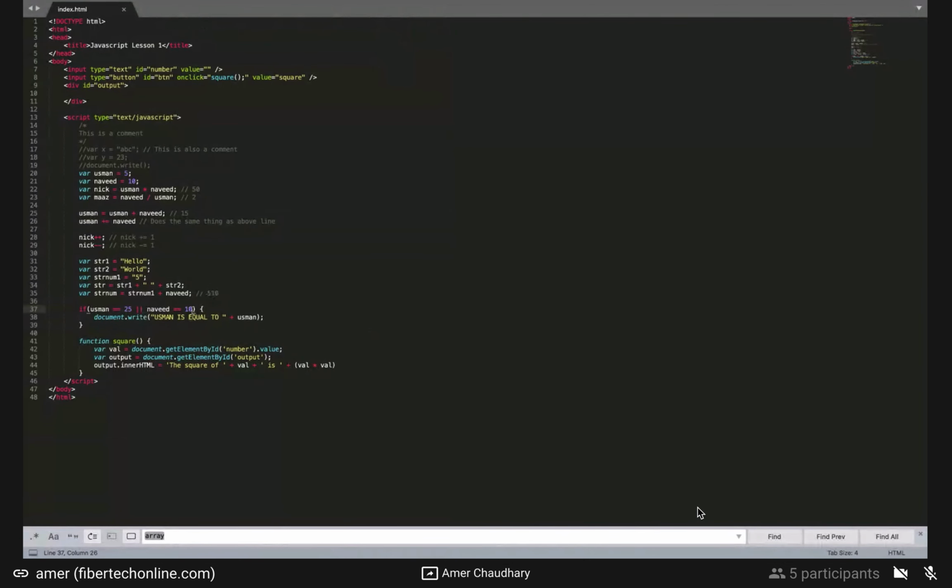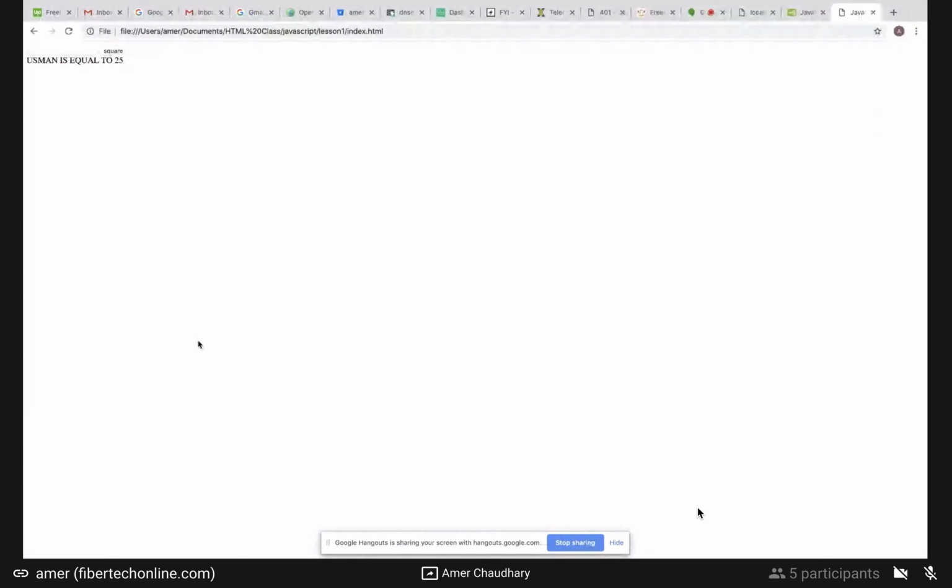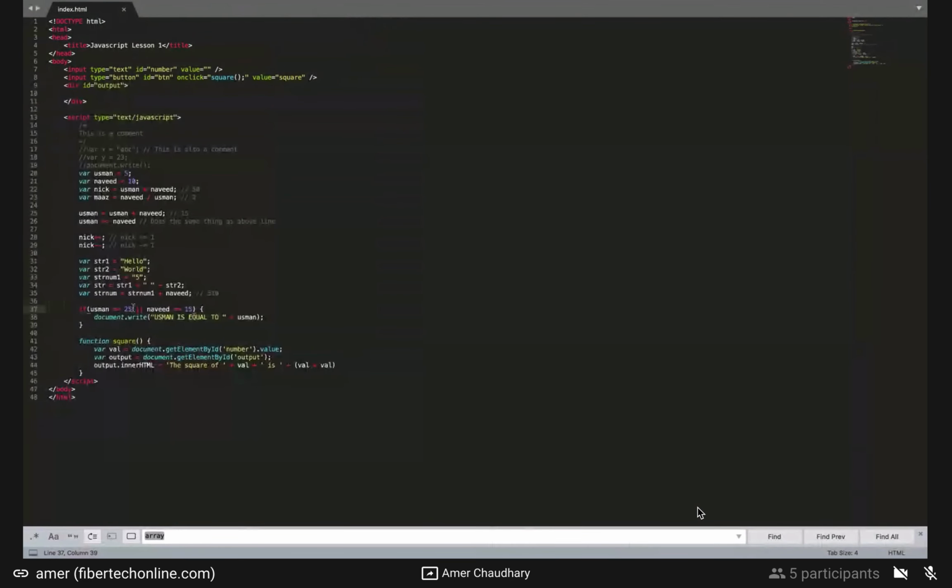So let's say I change Naveed's value to see if it's 15. The or statement will still work, because in order for the or statement to be true, either the statement to the left or the statement to the right has to be true. One of the two has to be true. But in order for the and statement to be true, both of them have to be true.